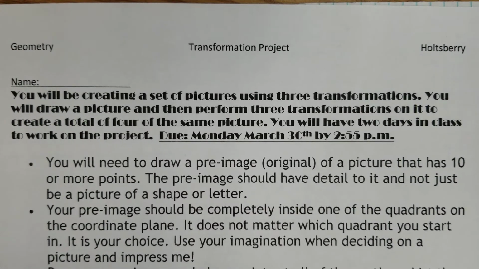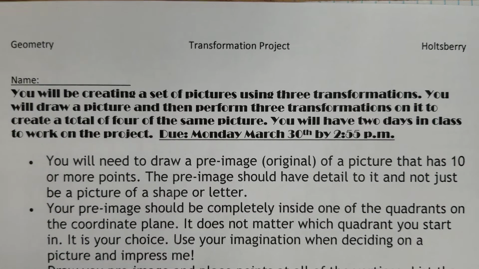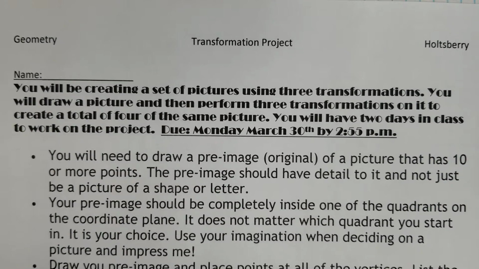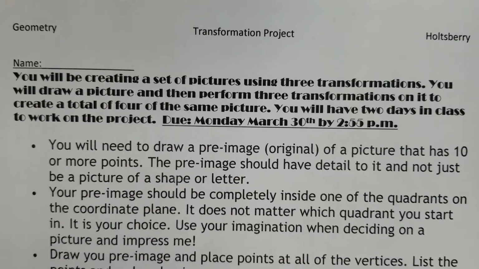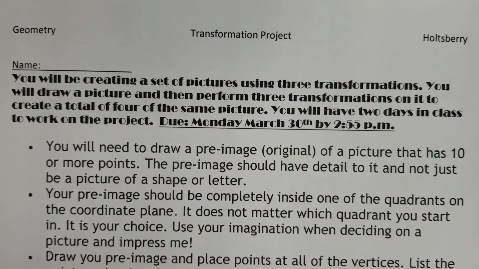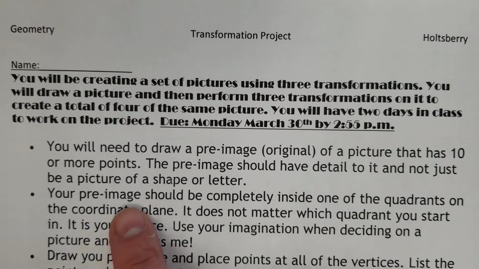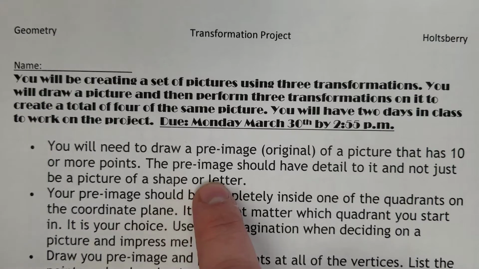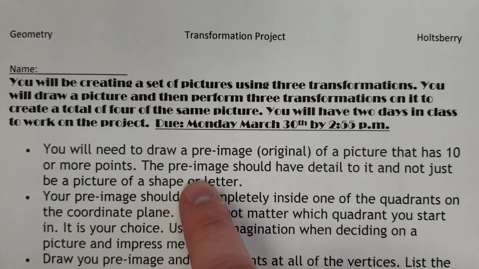All right, so we're going to go through this transformation project just as a refresher if you need it as you're working. The main thing is you need to have an original picture that has 10 or more points, and it should have detail to it and not just a picture of a shape or a letter. You can see the examples that are on Google Classroom if you need to.